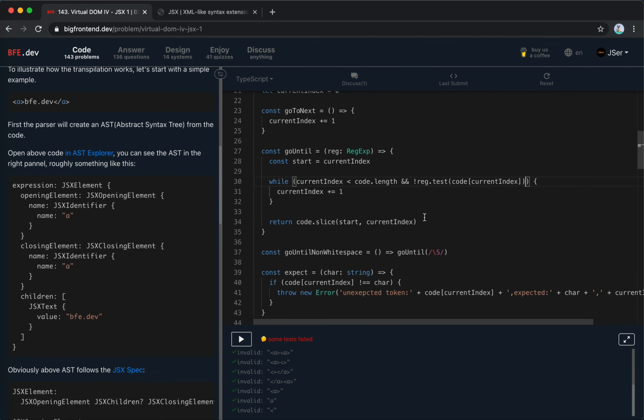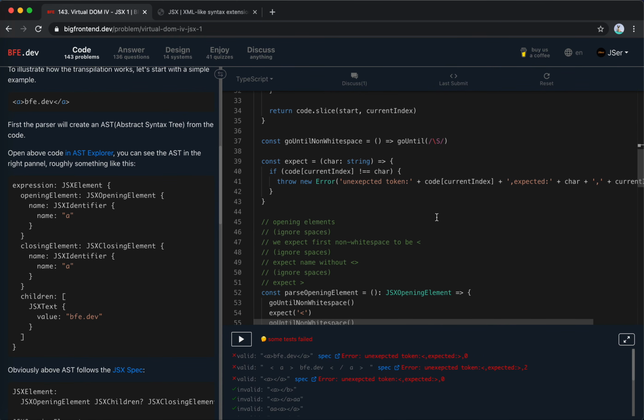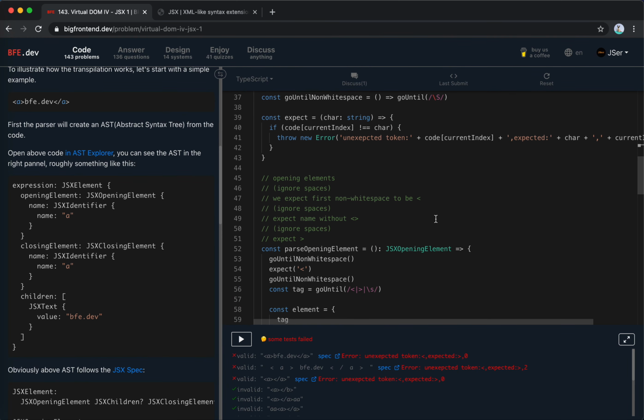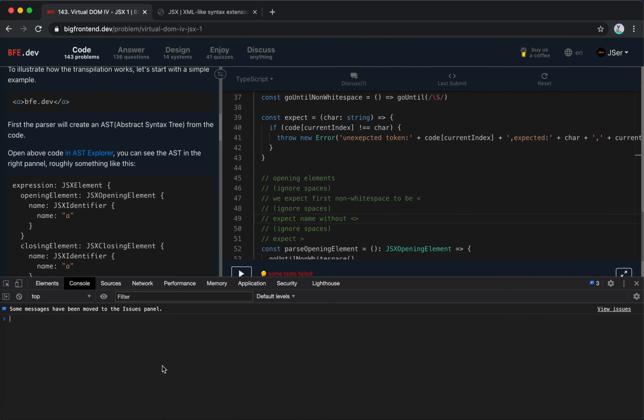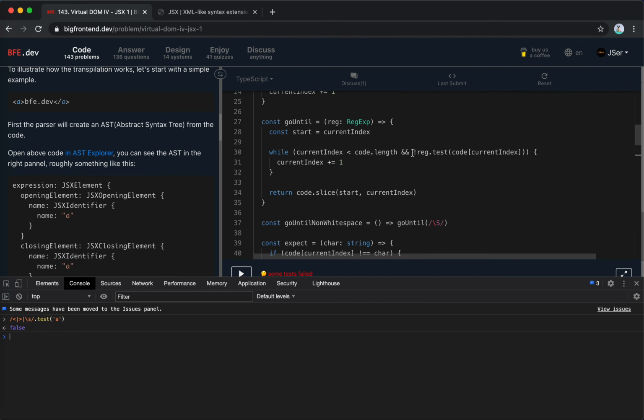Or it actually matches. This couldn't be, right? This test false. Yeah. So it doesn't match false, and it is true, so we move it.